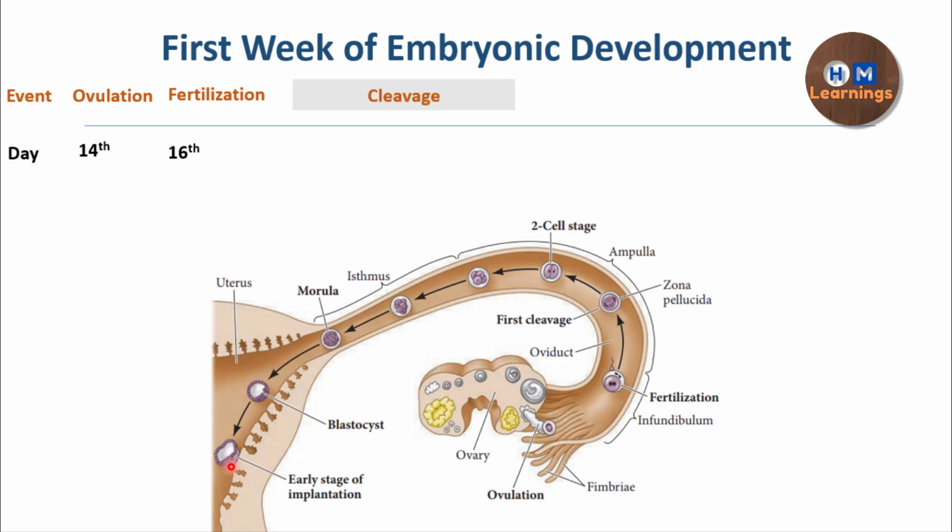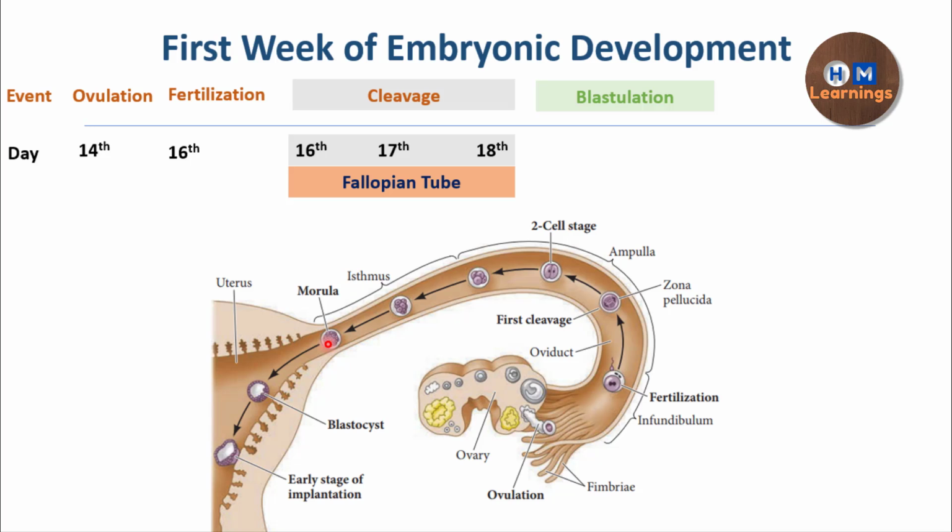Soon after fertilization, the cleavage is going to start. That is, from the 16th day the first cleavage will start. Then it will continue for about 3 days. Till the 18th day the cleavage will happen, and all these events happen in the fallopian tube. So from the two cell stage till it forms a 16 cell stage called a morula, it is happening in the fallopian tube. Now this morula is going to enter the uterine cavity, but it is not attached to it, it is freely lying in the uterine cavity.